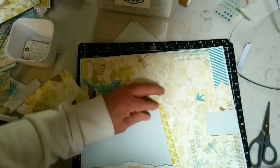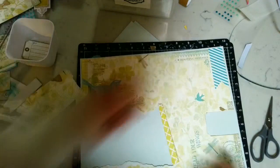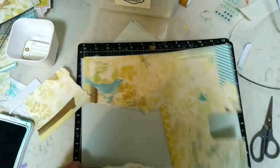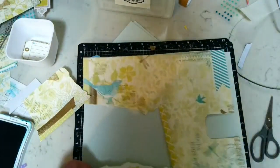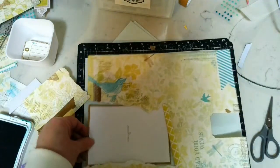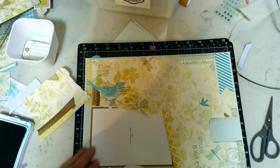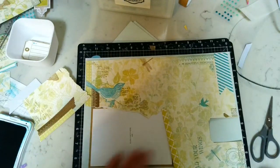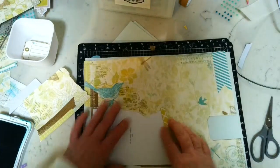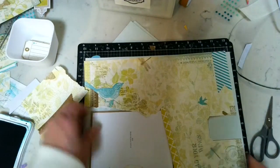Okay. And there we go. Now I'm going to put my 4x6 picture under here. If all goes well and the creek don't rise, there we are. Isn't that so cute? And it's just a really different look. I wish I would have rolled, I'll bring this down a little bit more. Okay.